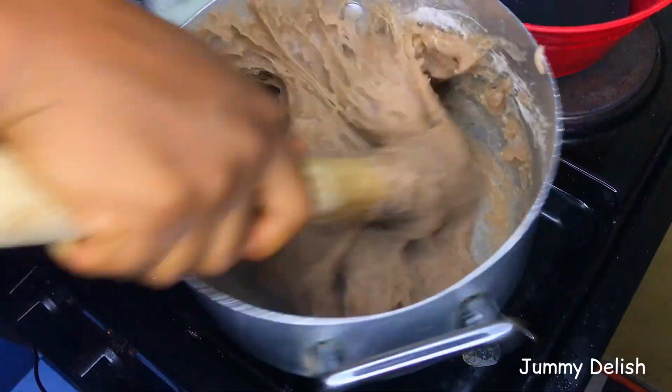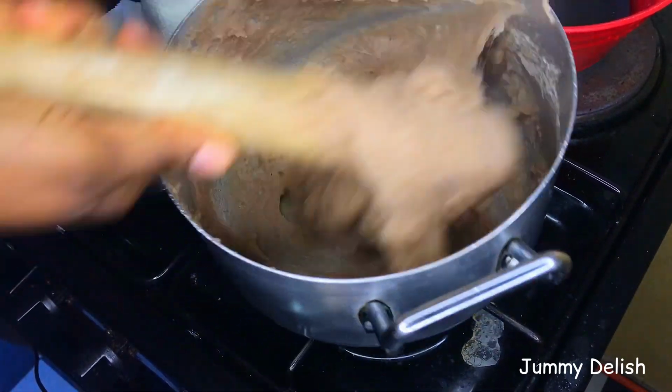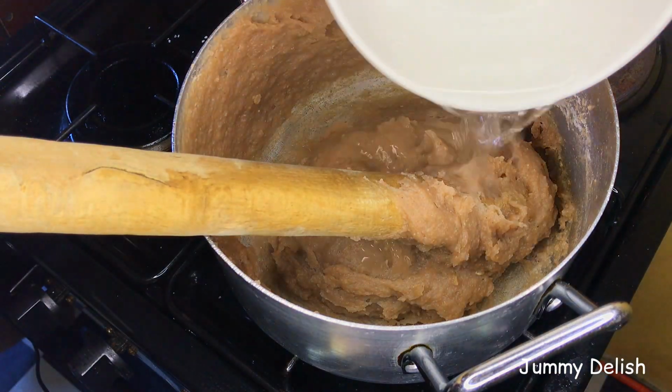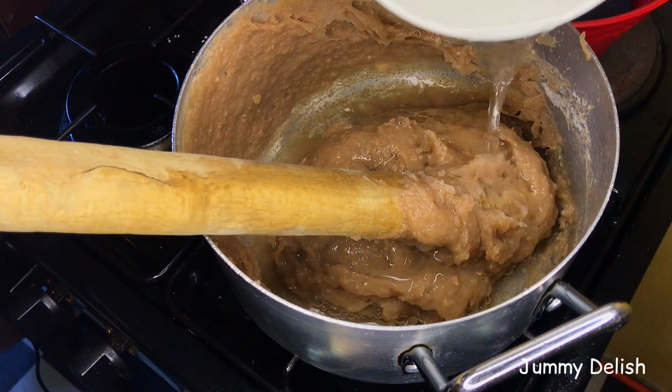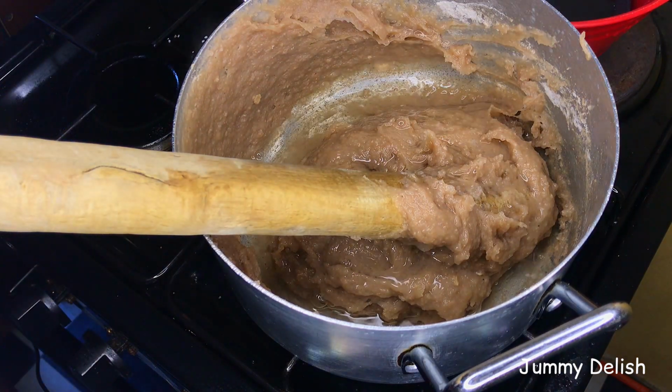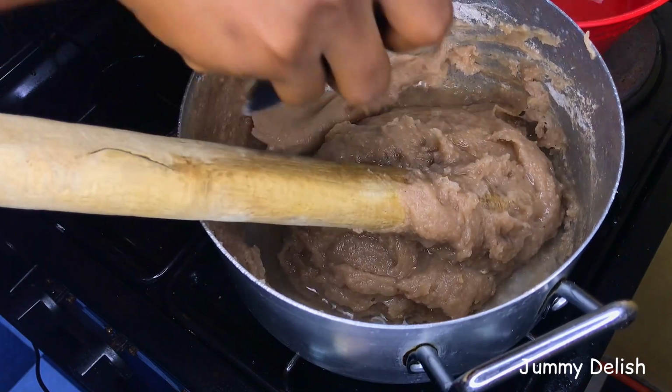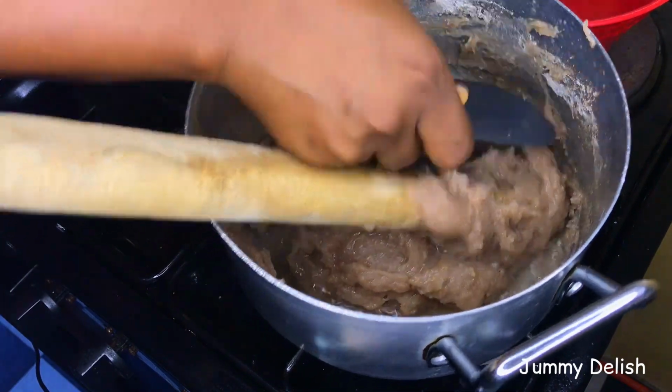So the next thing to do now is to pour in the hot water I set aside previously into the AMALA. This will be used to cook the AMALA for a few minutes. Also be using the scooper to scrape off the AMALA sticking to the sides of the pot.